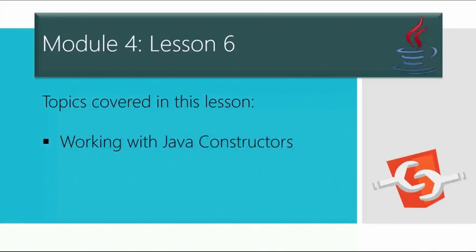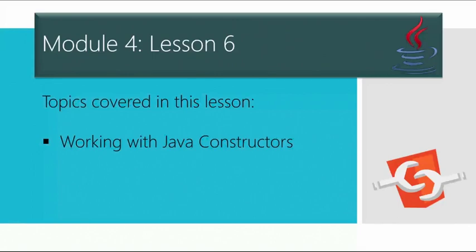So a constructor in Java is nothing but a special type of method that is used to initialize the object. For instance, the Java constructor is invoked at the time of object creation, and it also constructs the values. For example, it will provide data for the object. That is why it is known as the constructor. So in simpler terms, the constructor simply provides data for the object.